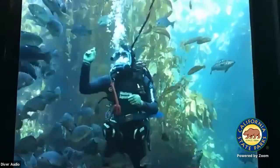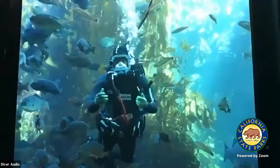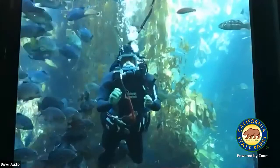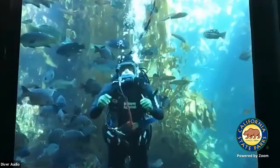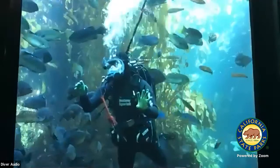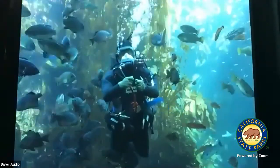Rosa is over in the sea otter exhibit, and she was in here back when she was a rescued otter. Up above this kelp forest, we have some holding pools for rescued sea otters. The Monterey Bay Aquarium Sea Otter Program helps take care of stranded sea otter pups and other otters that need help out there along the coast. They come here, we've got some enclosures upstairs where those otters hang out. And so Rosa was up there hanging out, and somebody went in and fed her, and then the latch just didn't quite get closed one day.